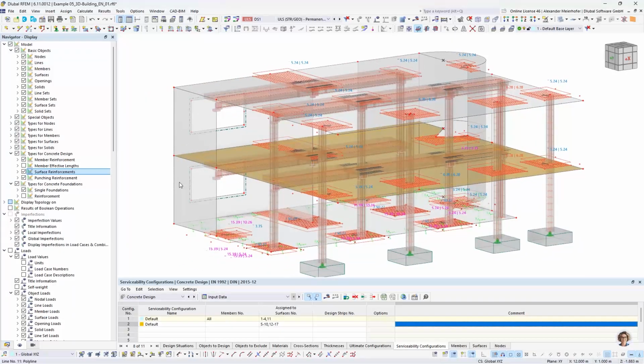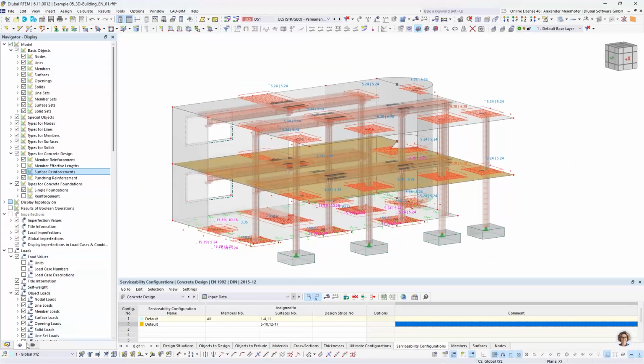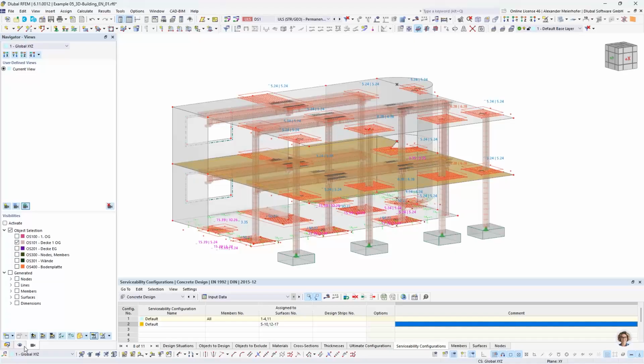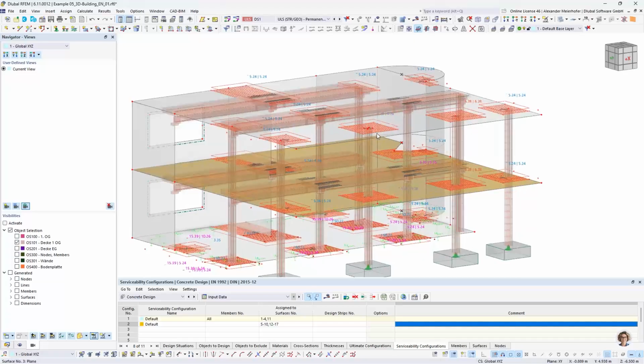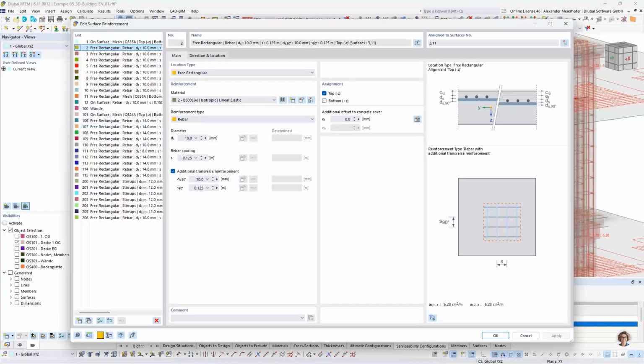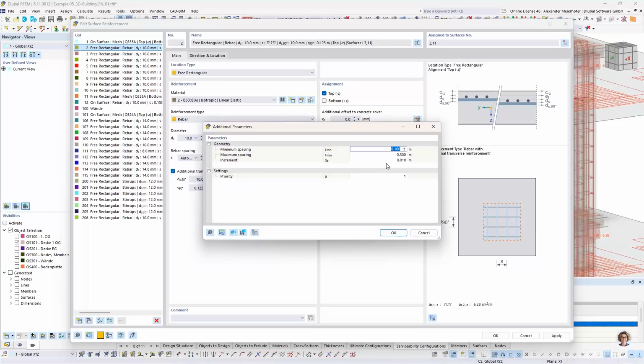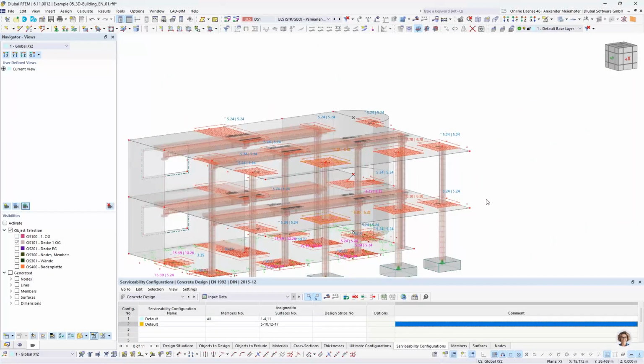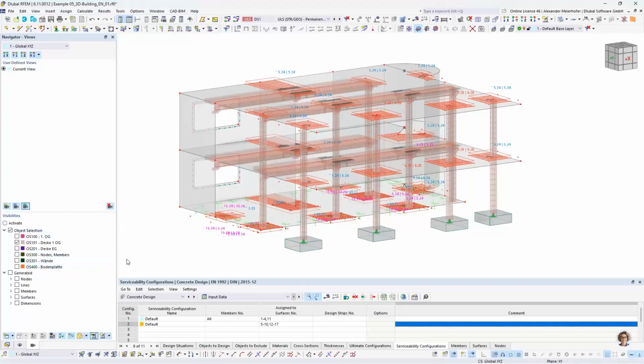Okay. The next feature I mentioned before is the automatic layout. How does it work? I will only show how it works. For the automatic layout, you can also activate the automatism for the rebar spacing. If you don't know what is necessary, you can say find my necessary spacing automatically, similar to what was done for the members.